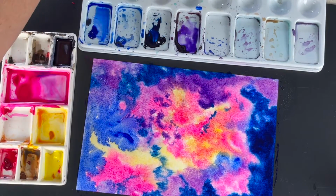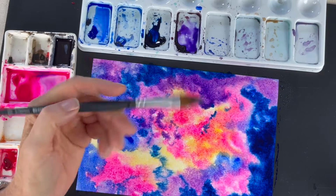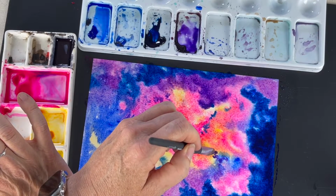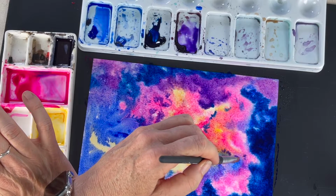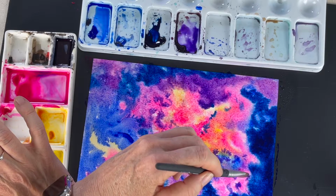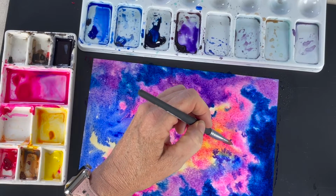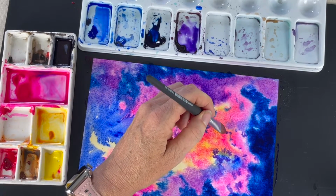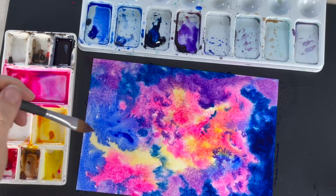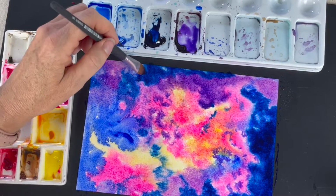I'm trying out this Hahnemühle Collection series watercolor paper, which is a professional watercolor paper. It's just as expensive as Arches watercolor paper, but one thing I found very interesting is that when you wet the paper to start a project in this fashion and lay it down on a plastic surface, it dries very flat. Whereas the Arches will warp a lot, and then I have to iron the paper afterwards. Yes, you can iron watercolor paper because it is a cotton paper.